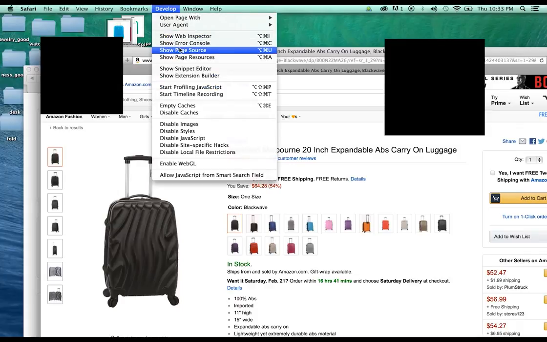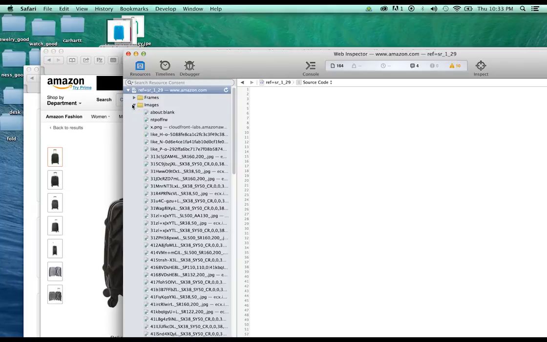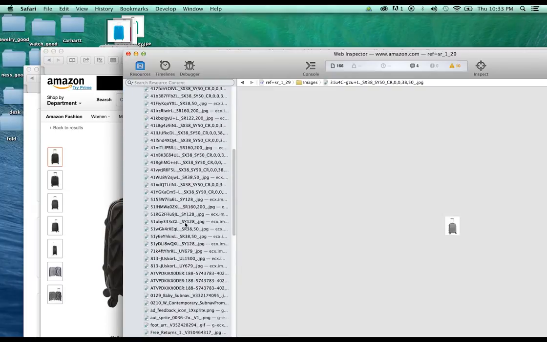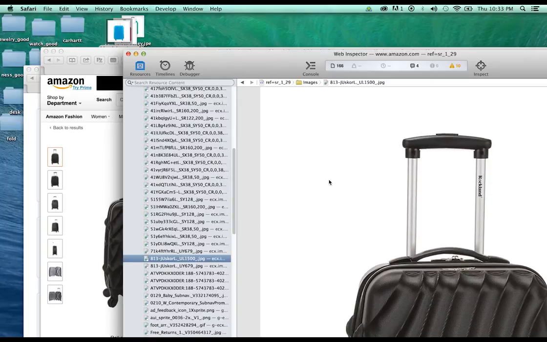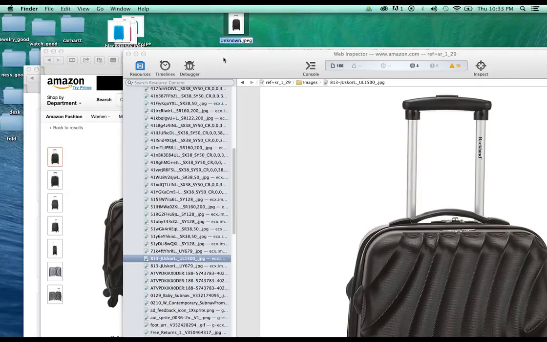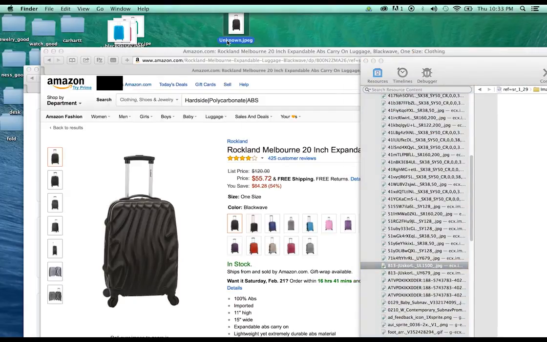Develop, show page source. It's the first one. Black, Rockland.